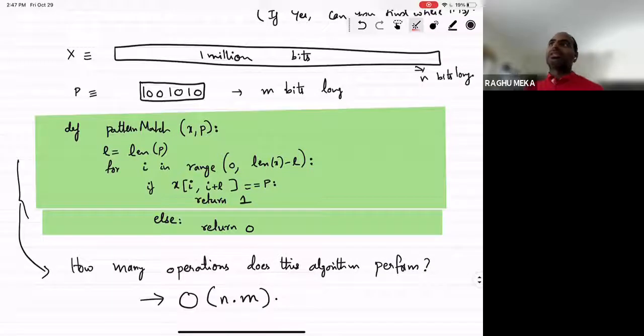You can think you can use some dictionary data structure or whatever, but even that is going to incur the same kind of cost. So this is good, but imagine I had 1 million bits and my P is 100 bits, that's 100 million operations. 1 million bits might seem excessive, but that's only about 1 megabyte.